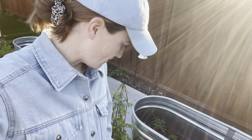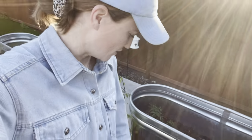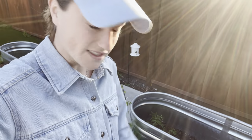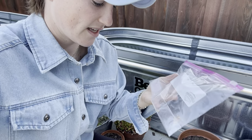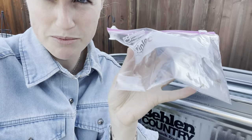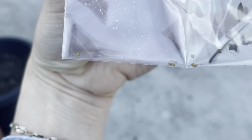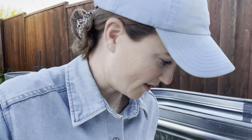The rain over the weekend definitely threw off my whole schedule with seed saving, but we've got time. Obviously, there's more flowers on the plant, so I think I'll get a chance to come back out here and try to get a few more of those seeds. Although some of the ones that I did harvest through the day, I feel like the seeds actually look pretty good. Condensation is on the outside of the bag, but I feel like some of these seeds actually look okay. So I'm gonna come back out maybe later in the week and try to harvest a few more. We'll even try to do a germination test or something.